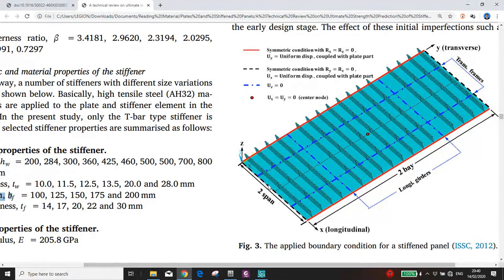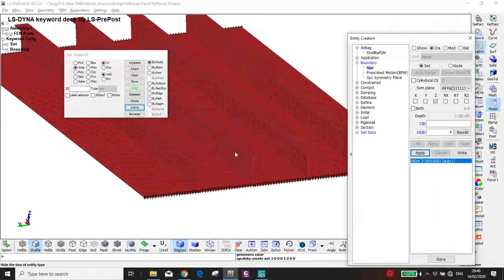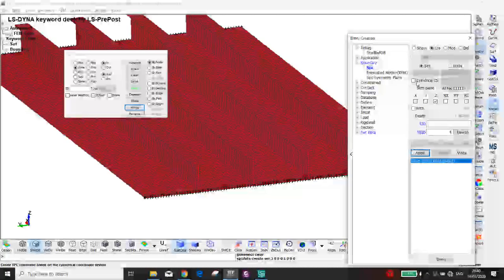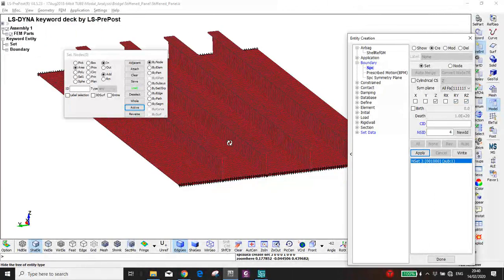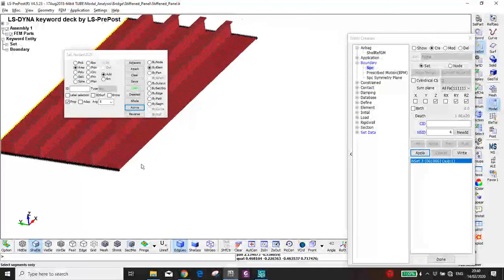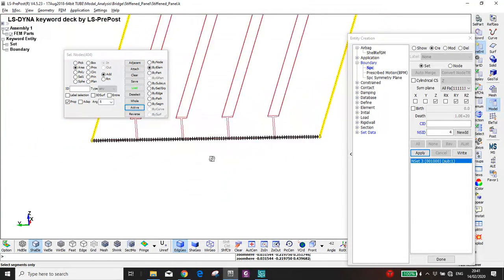Now the other condition is this one, the black one. It cannot move, cannot rotate in Y and in Z. So similar, but we just add this one, rotation in Y and rotation in Z. Now we do the same thing, click by edge, propagate, or click by element, propagate, done here. And this one, okay, sorry, okay, then accept.